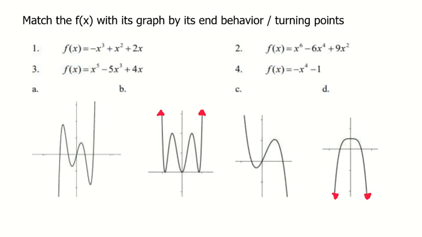So you think about y equals x and y equals x squared. Just always stick with those two. Does that look more like a parabola or like something that's going in two opposite directions? It looks more like a parabola. It's going both arms down, which means it's kind of like x squared in the sense that its degree is even. So for B and D, I can already say that that's not going to be 1 or 3. 1 and 3 have odd degree, so that's just not going to be able to be matched up with graph B or graph D.